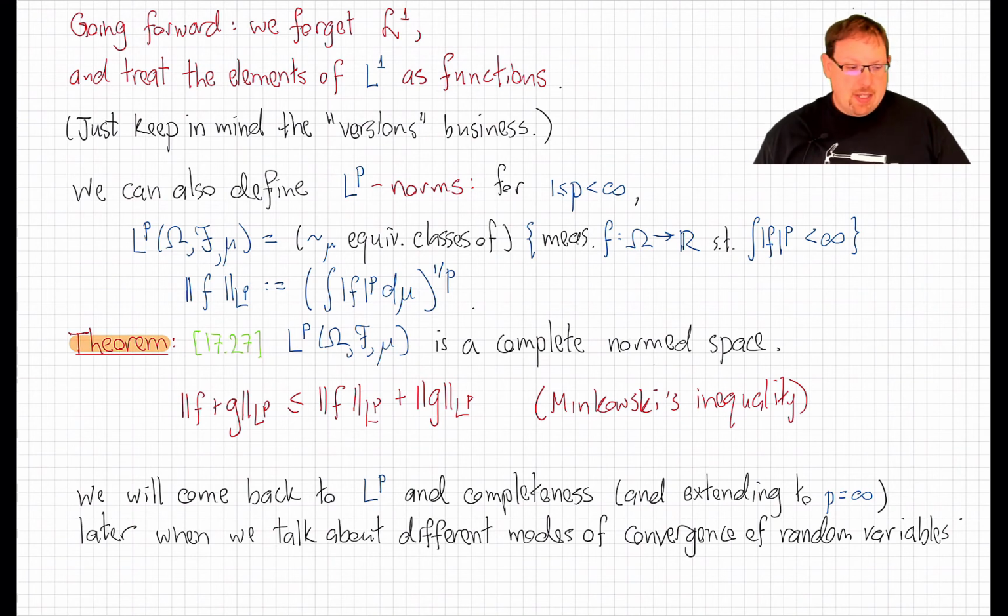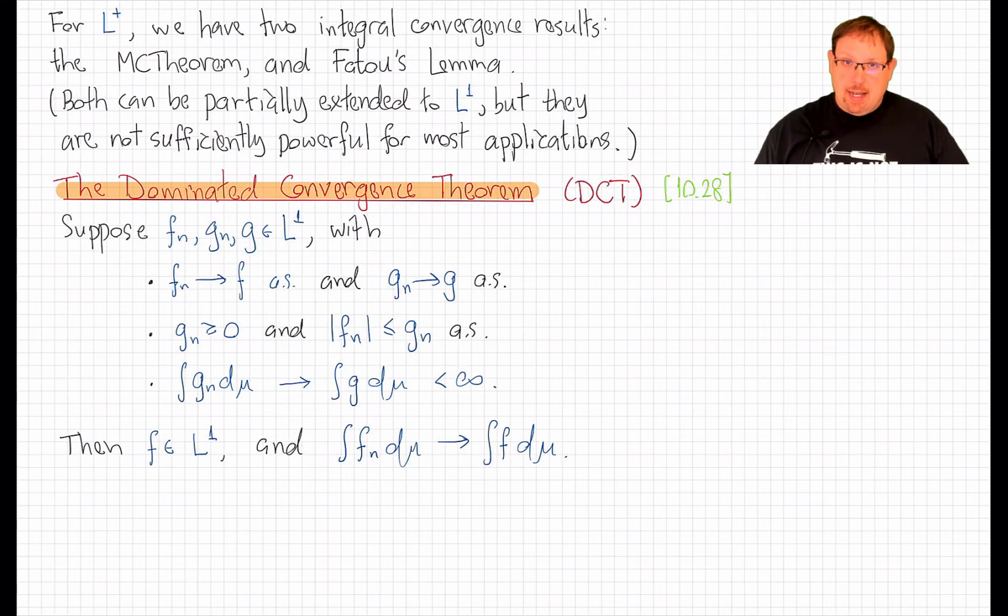Now, to round out this lecture, we've spent the last several lectures developing some nice robustness properties for the integral, but until today, we only knew how to integrate non-negative functions. We had two robustness theorems, the monotone convergence theorem and Fatou's lemma, that allow us to say meaningful things about integrals of limits of sequences of measurable functions. Those were stated only for non-negative functions. In both cases, they can be partially generalized to now L1 functions that can take positive and negative values. But even in those forms, they aren't usually powerful enough to help us in many applications.